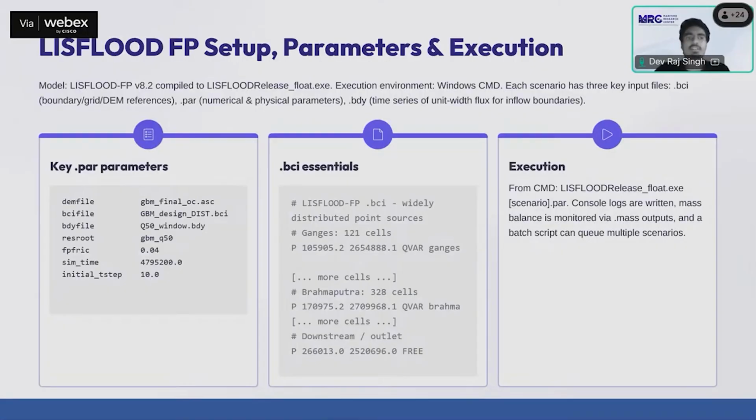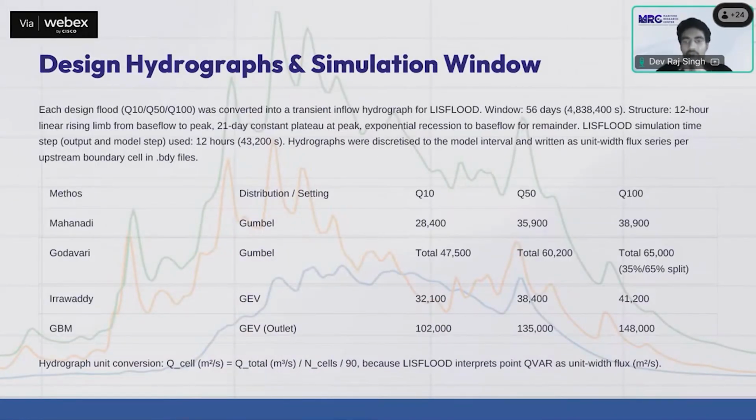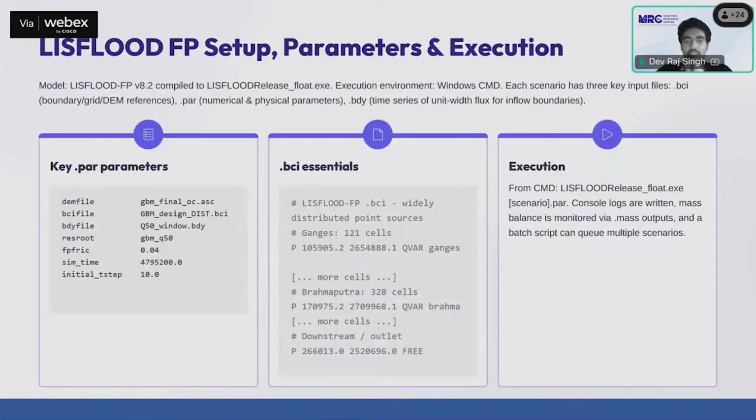For the last step, we need a few files to start with. For example, first we need to define what our water discharges are going to be. So we are going to perform it on these three values for the five deltas. And the next thing we'll need are the input points where we want to make the water inflow. We need to give those in some files, the so-called .bci file, where we give the coordinates of our points where we want the water to inflow.